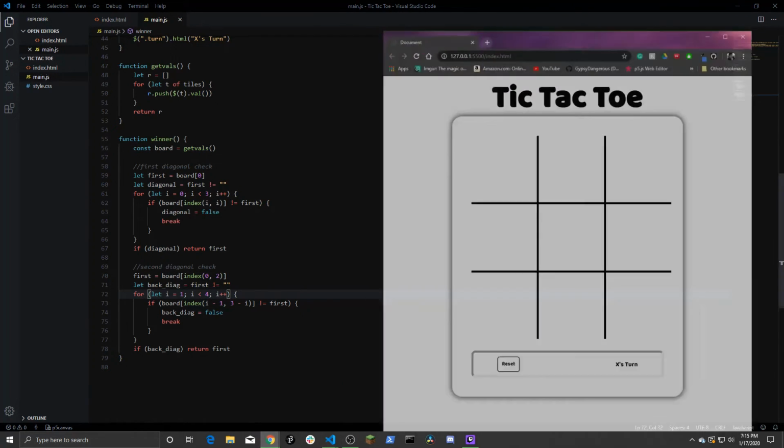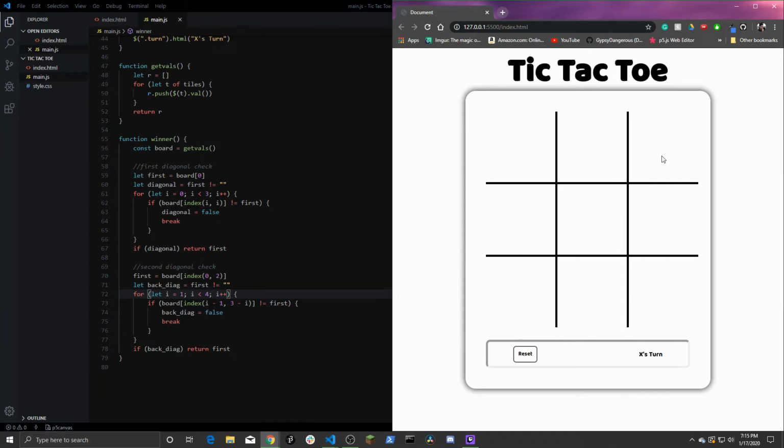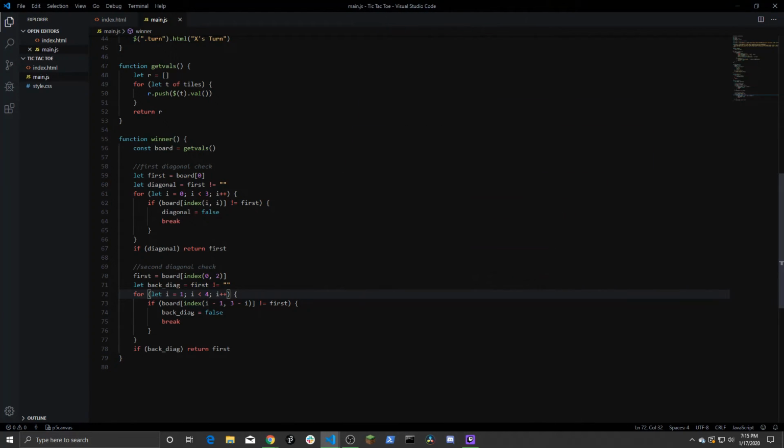And that is this right here. 0, 2. We're going to set a back diagonal. So is the backwards diagonal true? Is there a winner in the backwards diagonal? And first does not equal blank, because there needs to be something there for a winner.